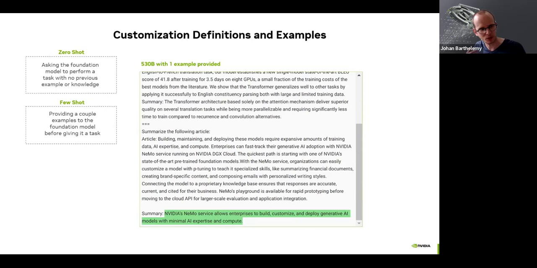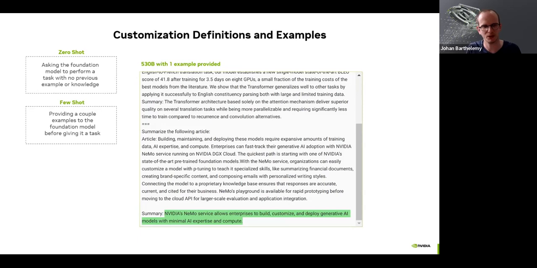If you have time, it's also a good idea to do few shot learning. So you just provide a couple of inputs and outputs, so the model has a bit of a context of what you want to achieve, and then you can start using it. So if it was about summarization again, you would give a couple of examples with an input, the article, and an example summary. So that's what you have here, summary. Then you can start your new prompt: summarize the article, you give the article here, and then you've got the new summary being generated. So that's the classical way to do that.